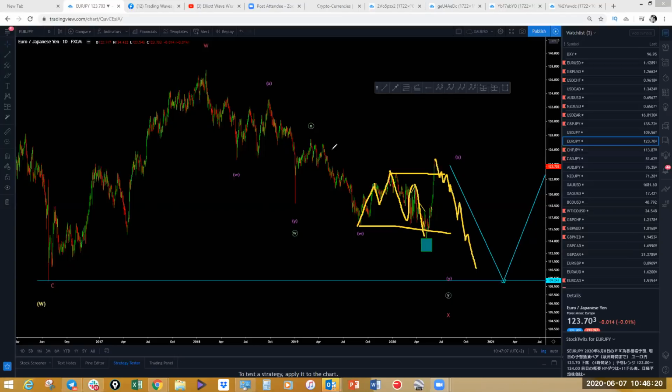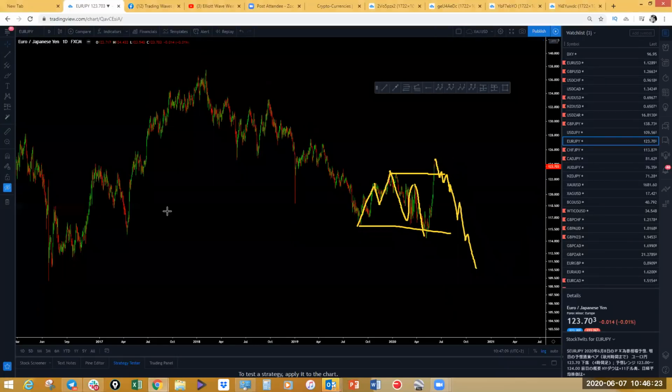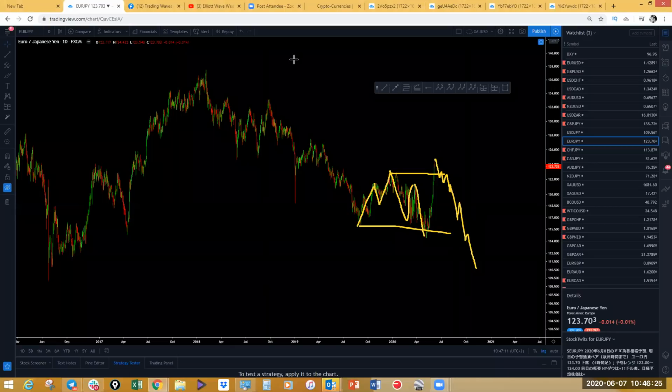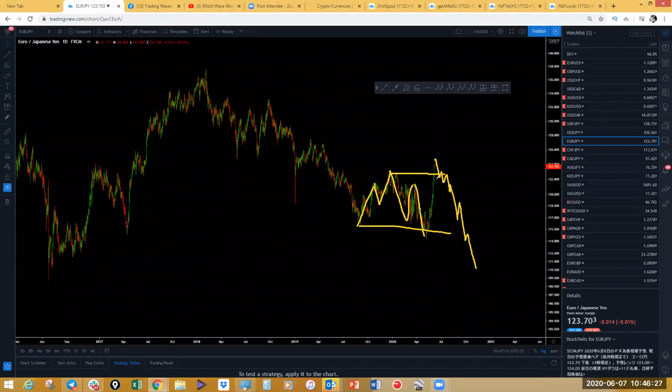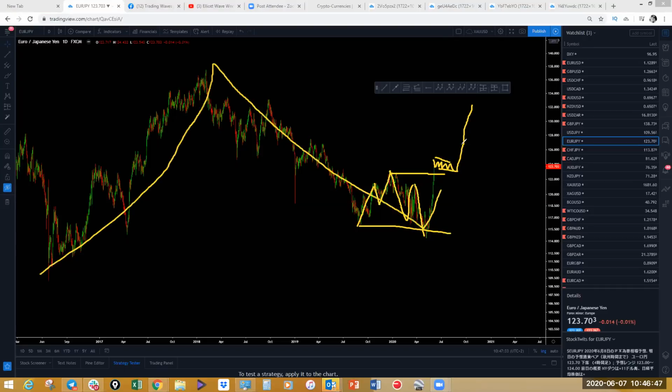Now, if the flat correction does not play out, let me show here. If it doesn't play out, then that's going to invalidate the structure, and we're going to have to update the whole structure on euro yen. So for now, we're expecting euro to at least just give us a pullback. You just need to get a pullback from current levels. So this pullback is going to invalidate the flat correction, and we will be playing the bigger structure. If we invalidate the flat, then that means the move here has ended, and we're going to start playing the bigger structure.